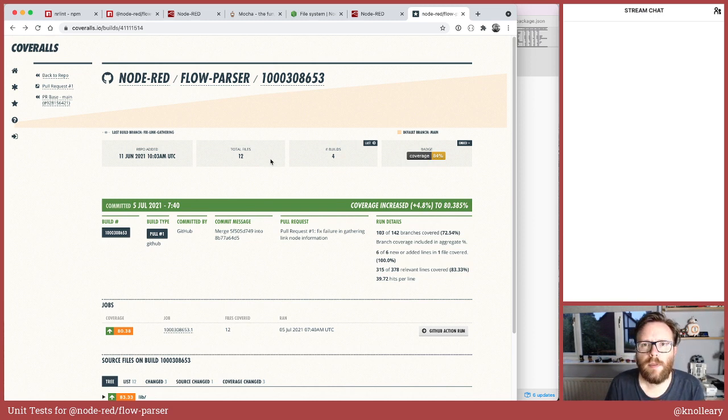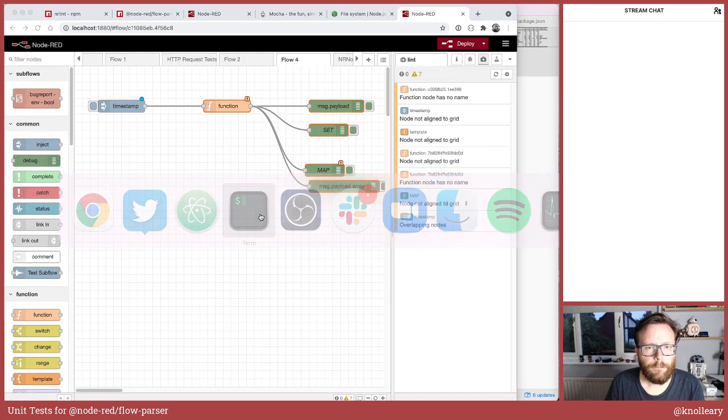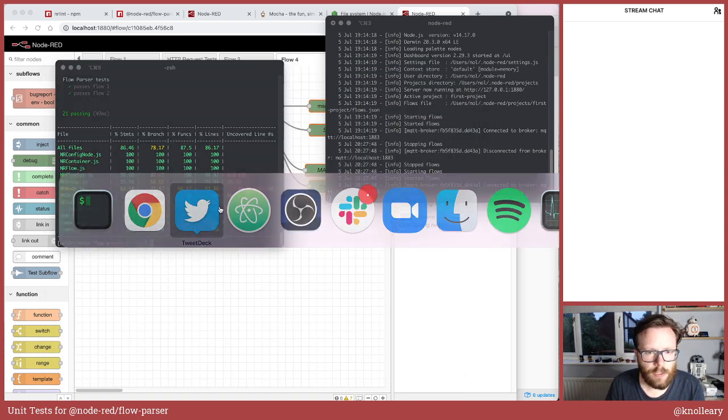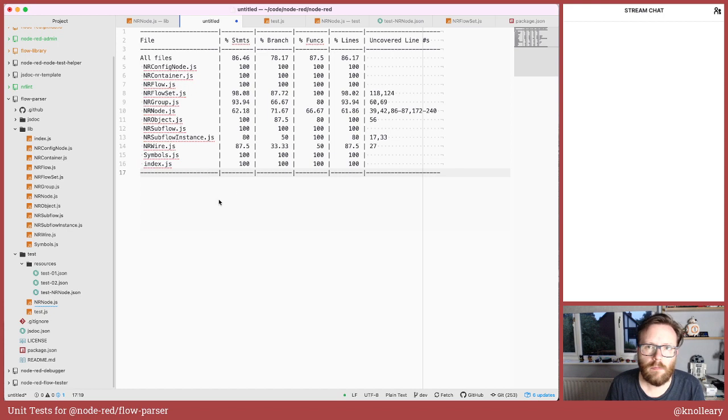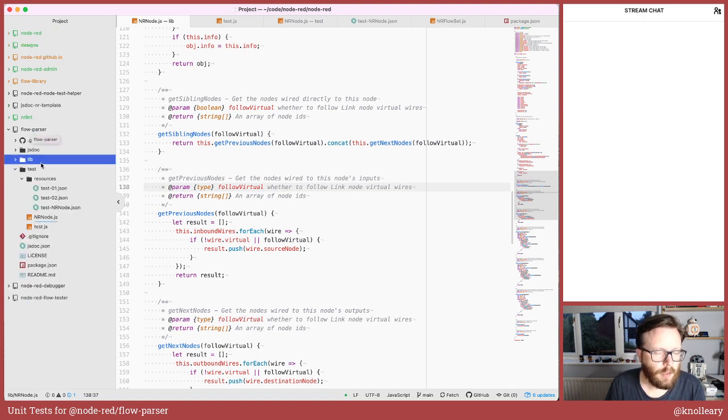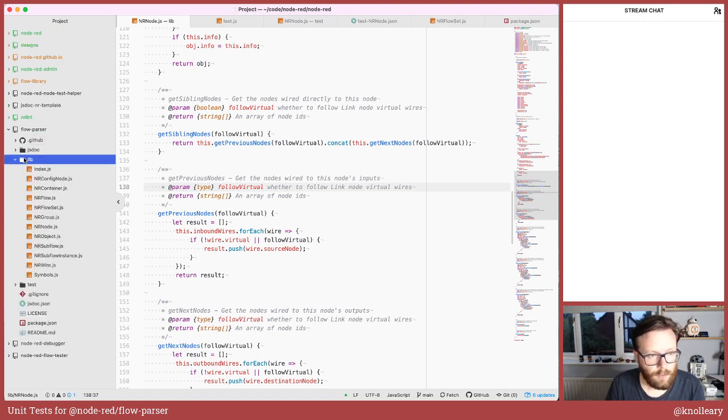Plenty still to do, but that'll do for tonight. Yeah. So I hope that was interesting. If you're interested in writing tests for this stuff, just shout. Like I said, I want to get pretty solid test coverage on this because I do see this being a really useful utility. Things like generating diffs of flows. There's a bunch of code in the core that does that. That's the sort of functionality we'll add to this library.